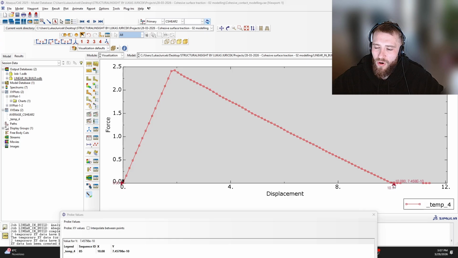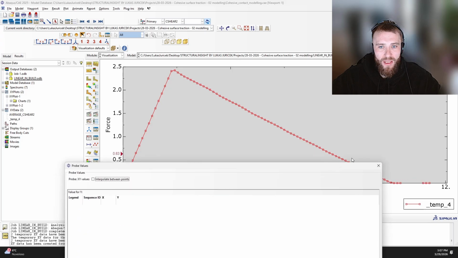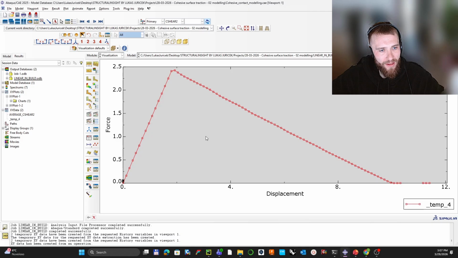And from this point on, there is a failure mode. I would say that the slip at the fracture is at the 10 millimeters, and the stiffness is equal to zero. So traction is equal also to zero here. So it works quite well actually.